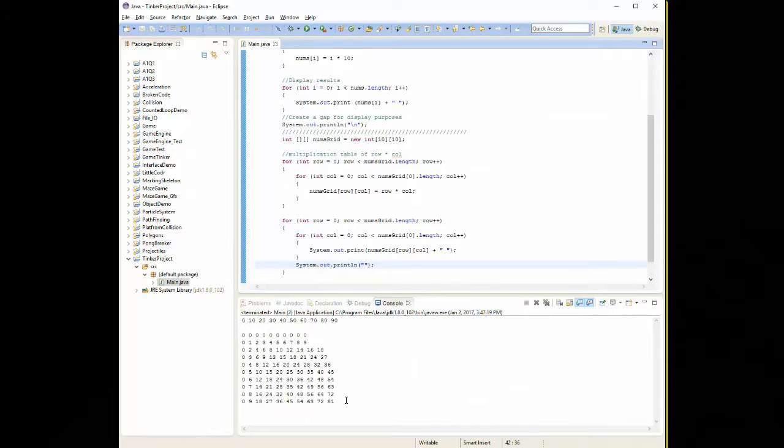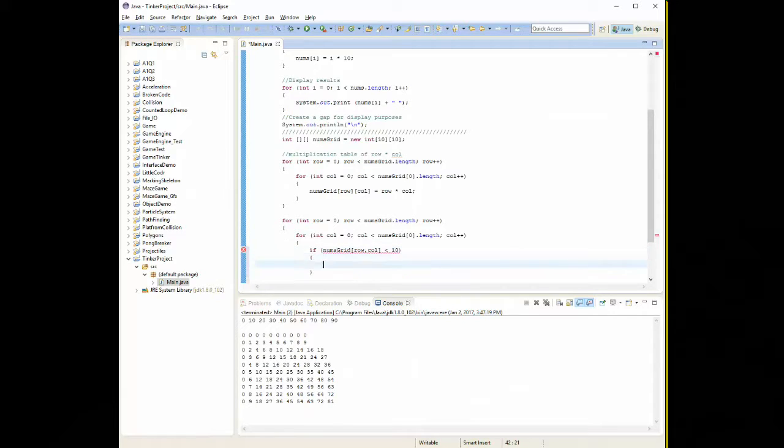Now it's still pretty misaligned. We still don't know what data is what. And it's pretty ugly in terms of alignment because of these single digits. So let's force those single digits to 2 digits. That's easy enough. If the value is less than 10, then let's just force an extra 0 in front. So all we have to do is check the value of nums grid at row, column. So if nums grid at row comma column is less than 10, then we need to make it 2 digits.